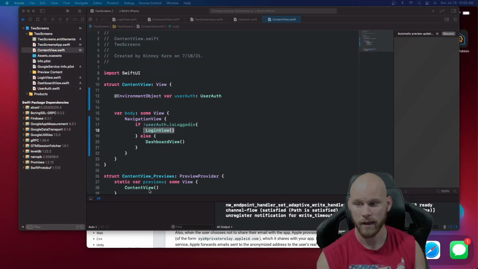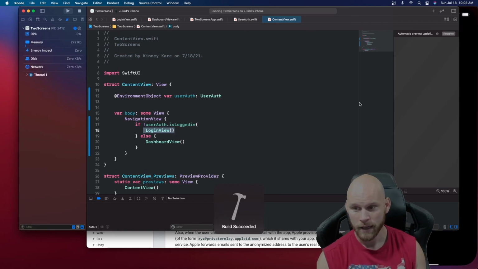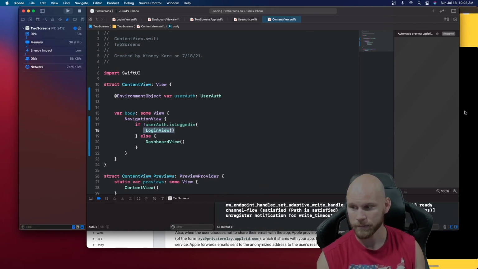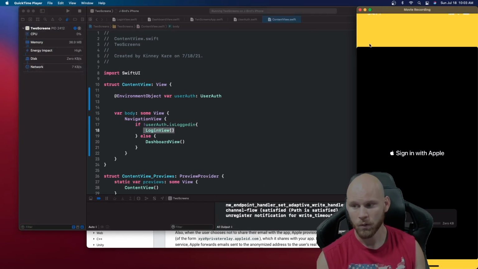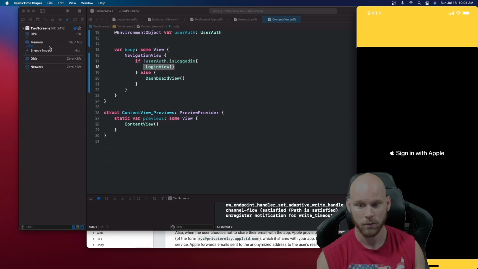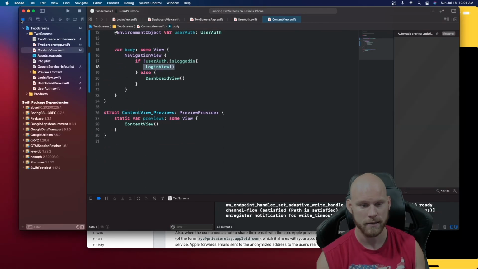All right, so now I have my phone plugged in, ready to go. We're going to go ahead and run this and see if it is working. So let's click on this. Oh, first off, we're going to see one thing that does not look good, and that's sign in with Apple. The button's way too big. So really quick, let's go ahead and fix that.